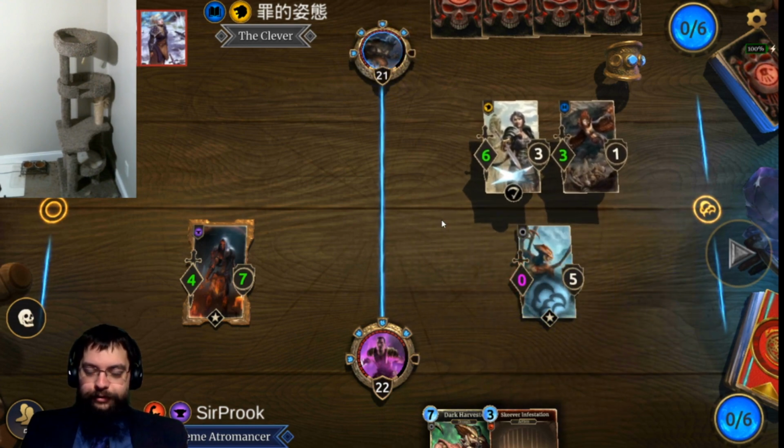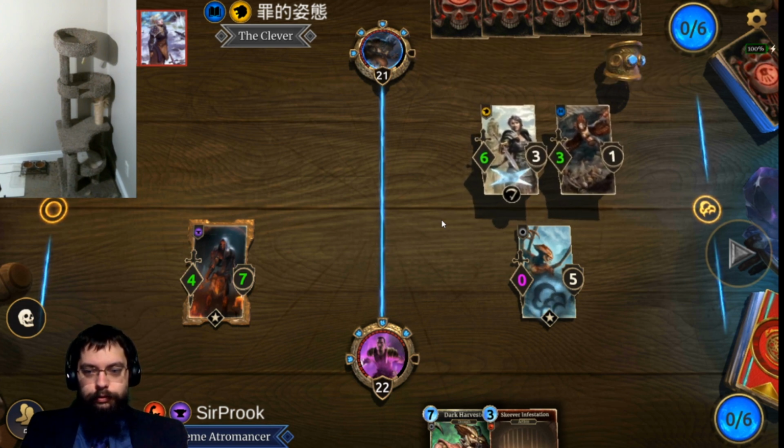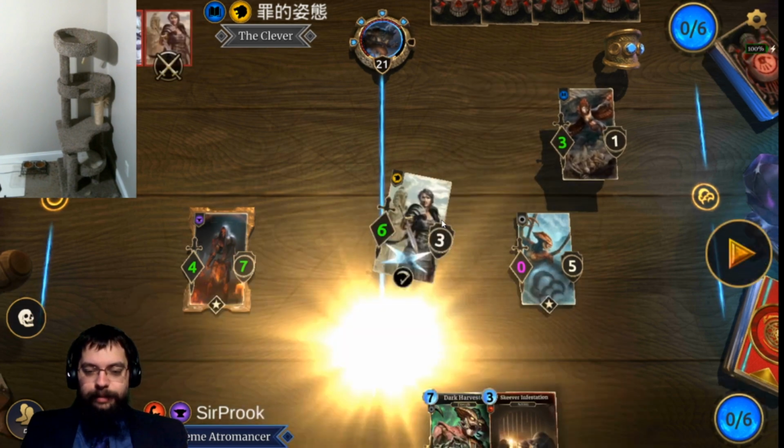So, I regret using my suppress. An unfortunate mistake. Yeah, you can't trade into it. Maybe I could pull a bone bow?